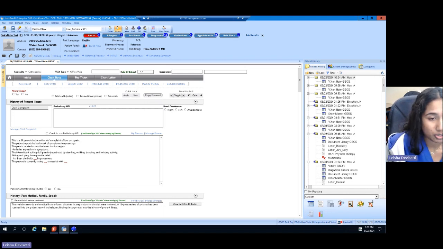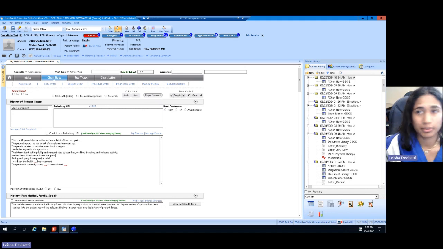And now patients will also sometimes report that they have sleep disturbance due to the pain, or they think that the pain is worse in the morning. And so right after this line about the pain, I'll add he has sleep disturbance due to the pain. Or any other, like if the pain is worse in the morning, or if they have sleep disturbance, or because the pain is so bad that they're using something like a cane, he ambulates with the use of a single point cane is what I'll say in that situation.